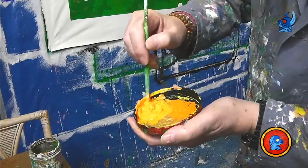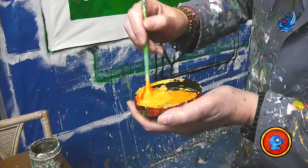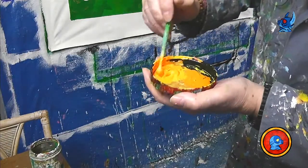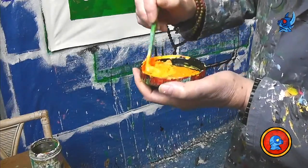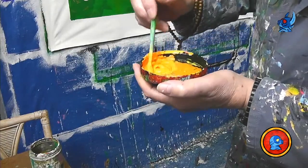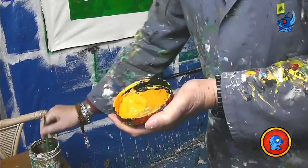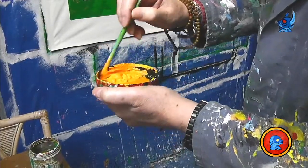So, right now, this is not obviously rocket science, right? It's just water. Orange paint out of the tube. I used to put golden yellow and red and make my own orange, but the manufacturers of these paints were kind enough to do the work for me. So there we go. Nice, beautiful orange right there.